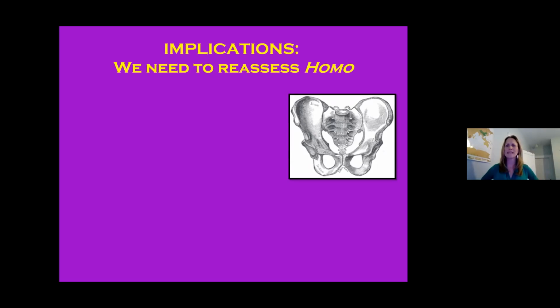One of the large exceptions to that would be Australopithecus sediba, with its very derived pelvis looking very much like Homo erectus. But that's something we typically use. That's more of an anomaly for Australopithecus sediba. We typically look at this pelvis in order to help us assign it to the genus Homo. And again, that obligate bipedalism is one of the hallmarks of us.